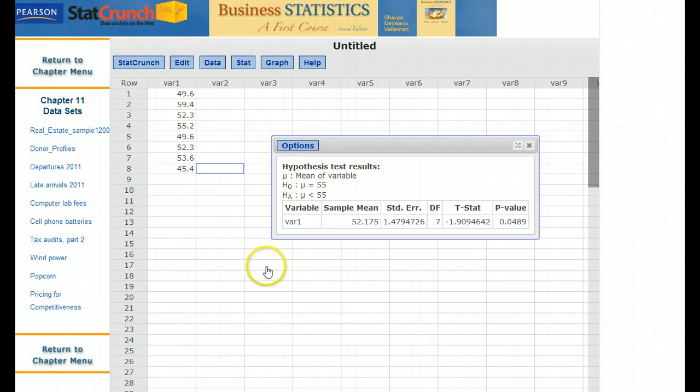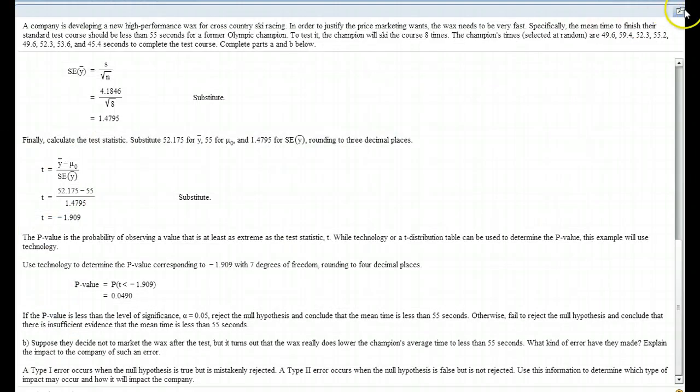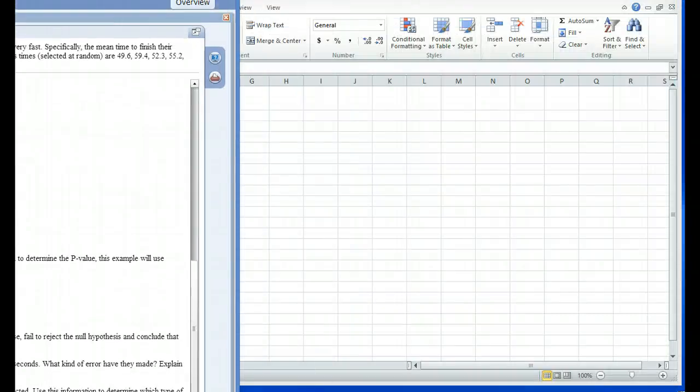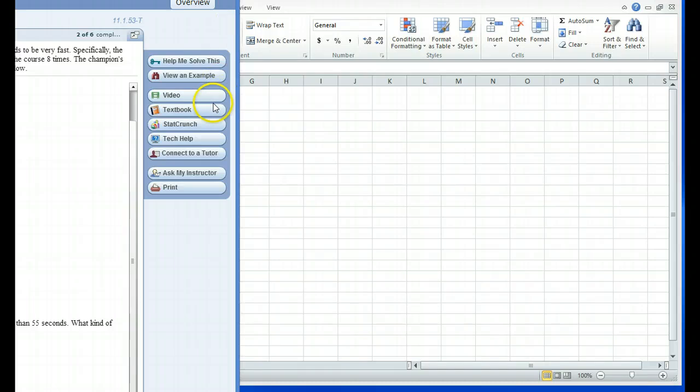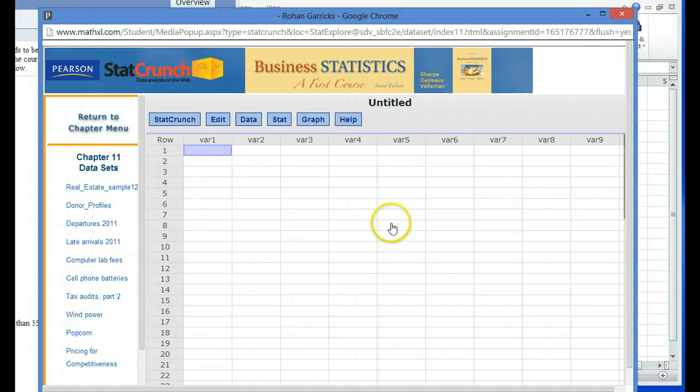Alright, so StatCrunch here is pretty useful. It's pretty straightforward, and it's a part of the StatLab. And just before I leave, let me make sure you know how to get to that. If you are in my StatLab and you look to the right hand pane, which is what I'm showing here, you just click on the StatCrunch icon, and then this window opens blank, and you have to import or type the data in.